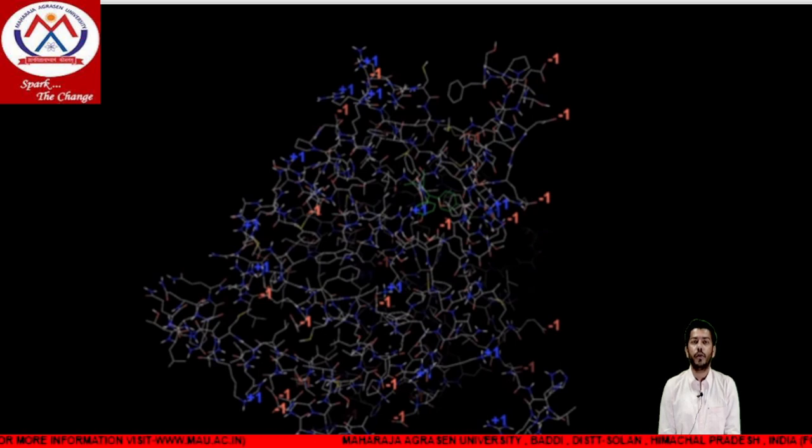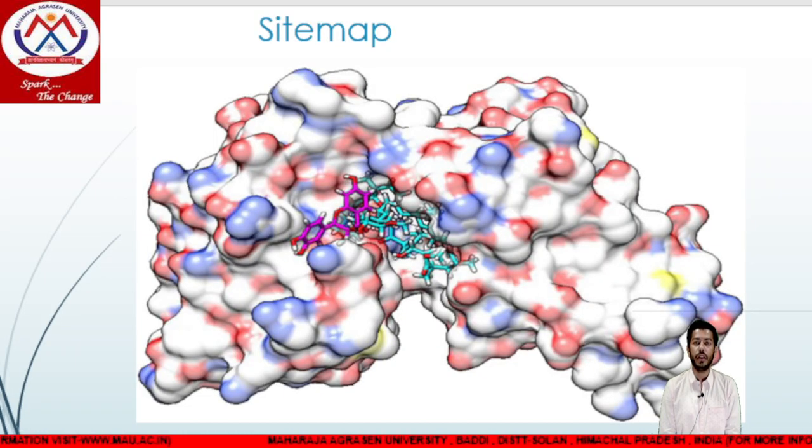This protein is after the import, and after that we go to the sitemap. Sitemap is an application, like a search engine software. In this we find out where our ligand will bind with the receptors. Like you can see, different kinds of ligands are attached with the receptors. Under the sitemap condition, you just find the best docking pose, or the best receptor site where our ligand is going to bind.